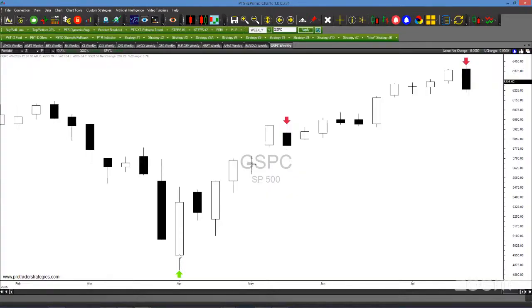Look what happened here in April. Another bottom trend reversal signal was generated, and it went straight up coming into May, coming into June. And look what happened. Well, here we had a trend reversal signal to the downside. And did that work okay? No, it didn't. You would have been most likely stopped out.